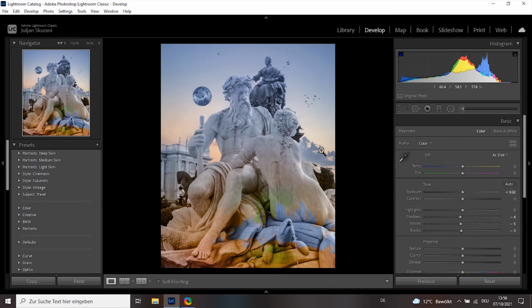So to close this video, I'd like to remind you once again that the histogram is a very powerful tool to balance the brightness in your photo, and that you should always try to keep the pixels away from the left and the right borders of the histogram in order to preserve the detail in your photo and to have a more pleasing atmosphere presented in it.